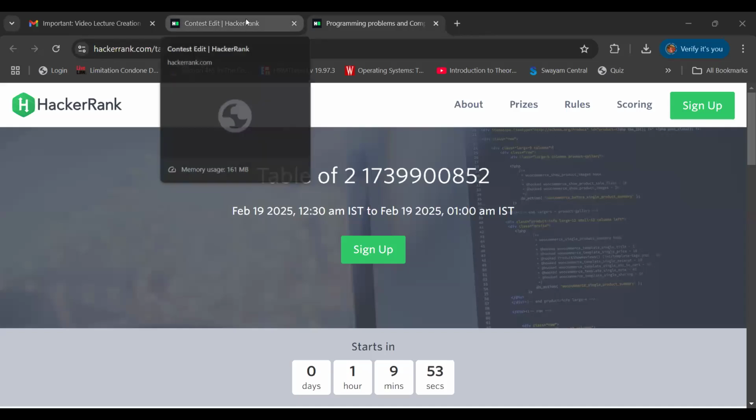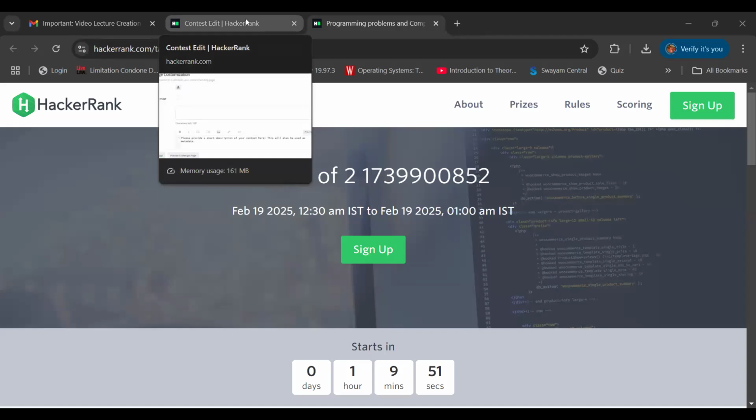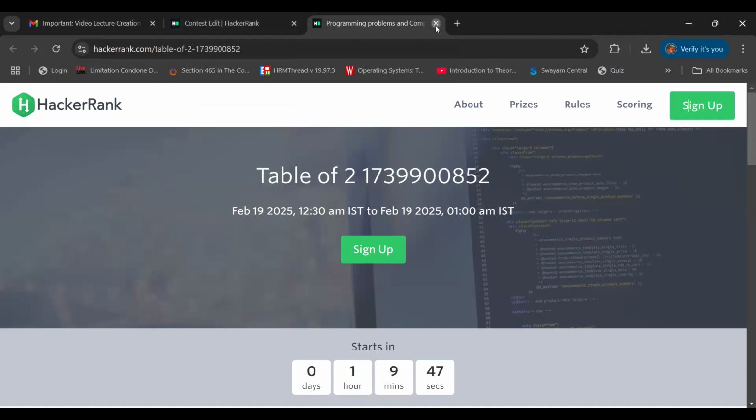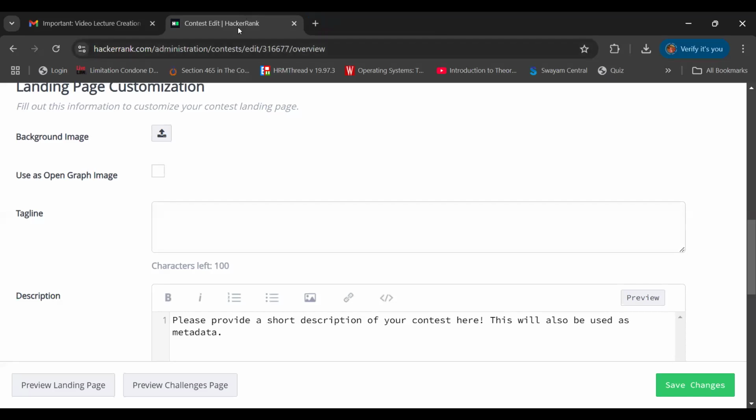We'll go to, I'm just closing this landing page for now. And I'm going to my contest page again. Here I have one logo of Purnima University on my desktop.